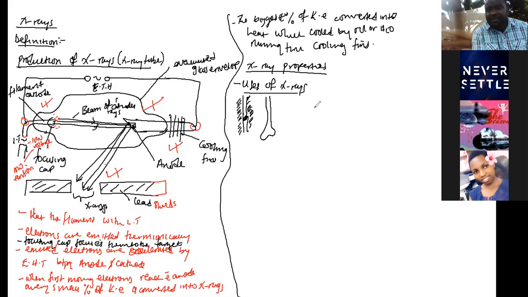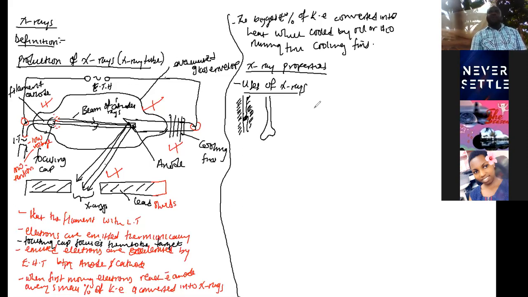X-rays can be used in the study of crystals. Yeah, we can use X-rays to study the structures of what? Of crystals. Then we can also have X-rays used to detect cracks in metal castings and welded joints. There are those metals which we join, or those tubes we join. Now they can use X-rays to pass through them, and then they can predict where we have either a crack or a leakage of a given pipe.